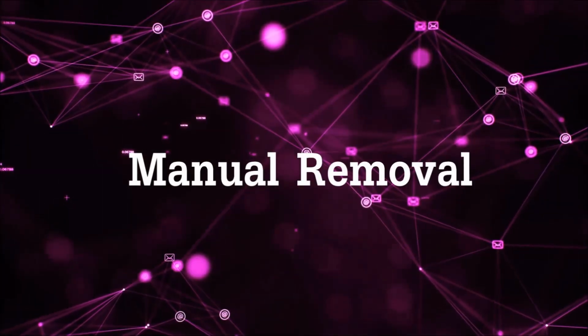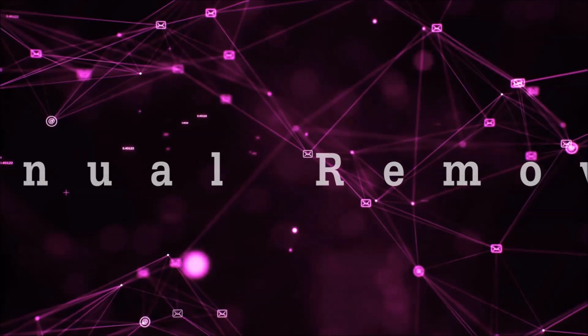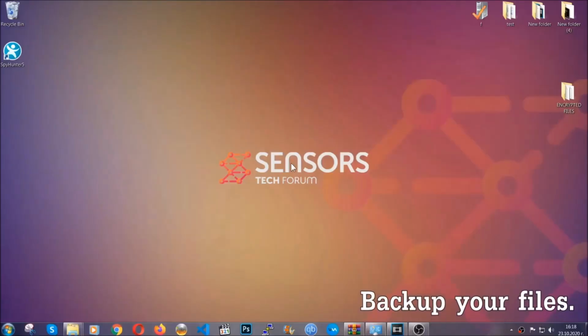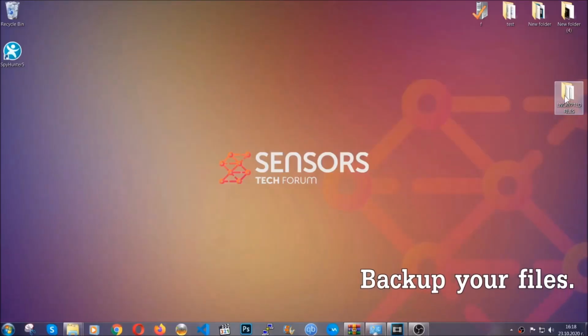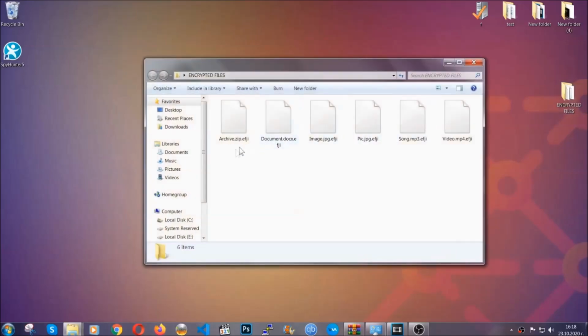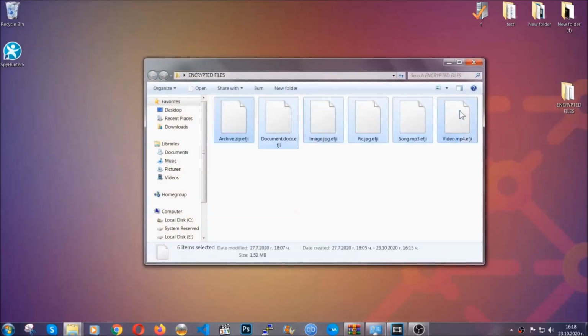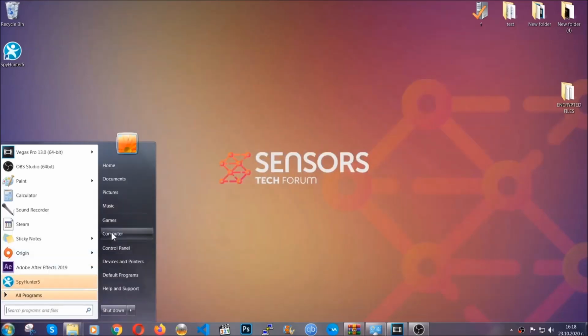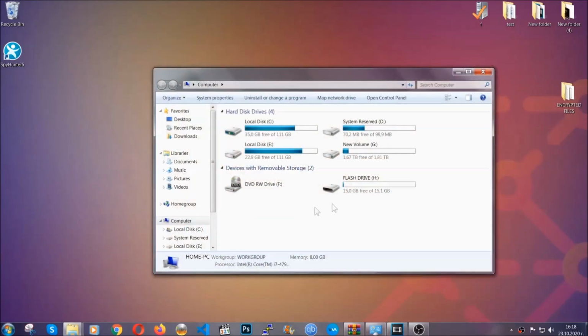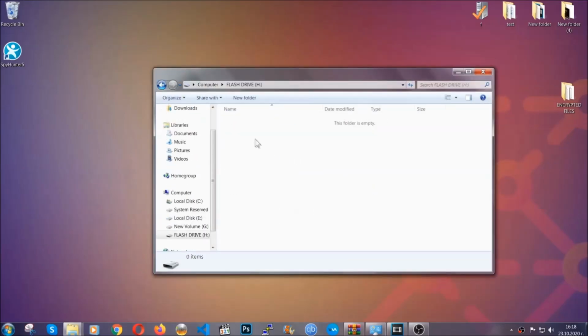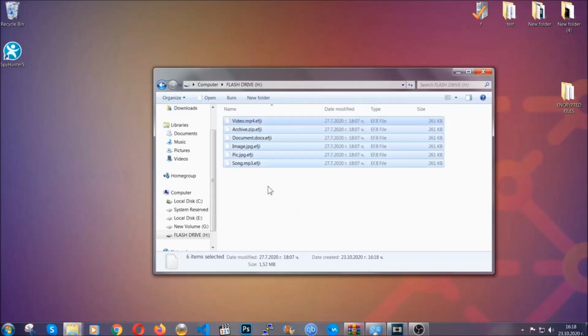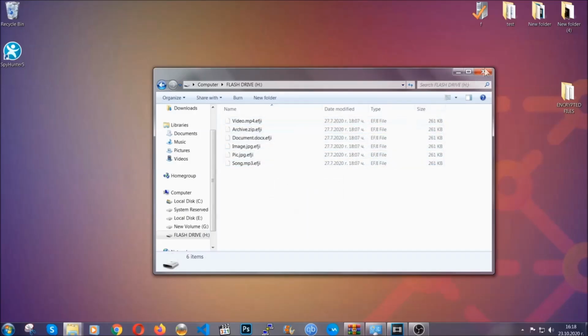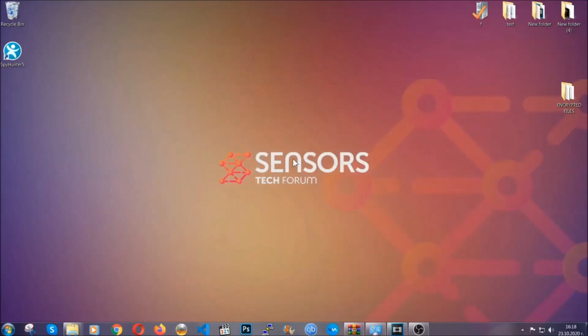For the manual removal, I highly suggest that you back up the encrypted files and that you have some experience with removing threats. What you're gonna do is copy the files on a flash drive, anywhere else on your computer, because you never know what's gonna happen. Your computer is still infected, still in the threat, and at this point you don't know what's going on. So you're going to copy them to a flash drive, send them to a cloud drive, and then you can go on with the removal freely without any worry, because the files could be recovered.